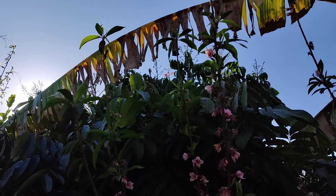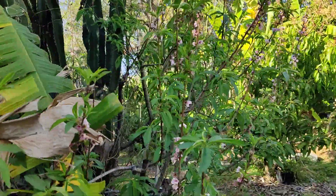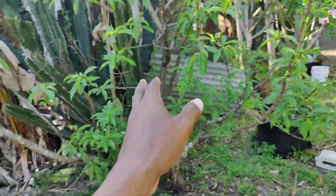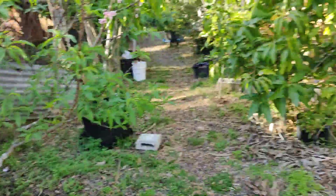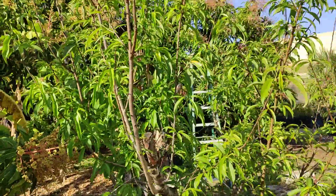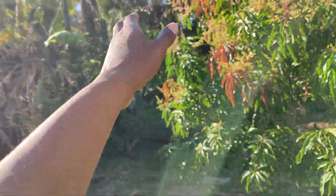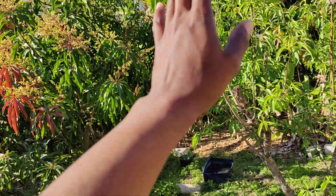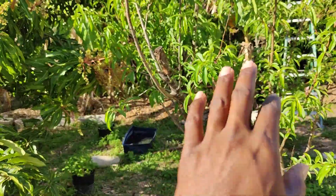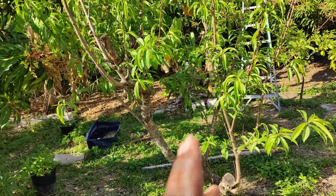You can see it right here and it's in full effect. I have Florida Prince, UF Best, UF Best, and then Florida Grande, which is right here. Prince would produce first and then these two trees, and then this is the last of the last. I am very much disappointed in Florida Grande. I still have it, but it's probably going to leave and maybe a dwarf mango tree will go here.